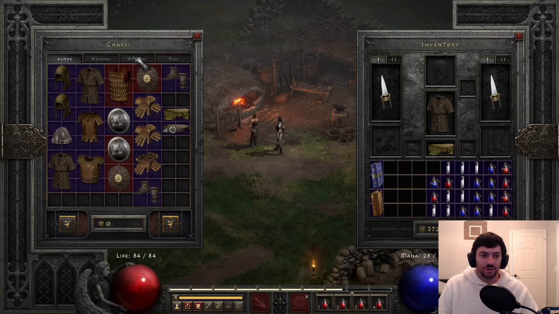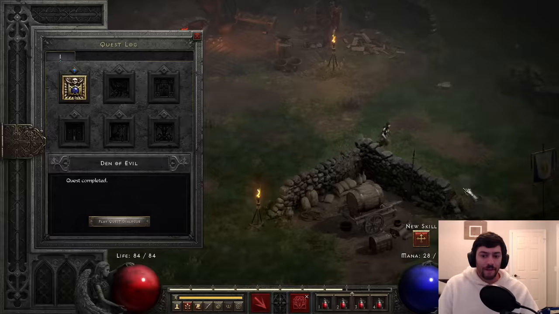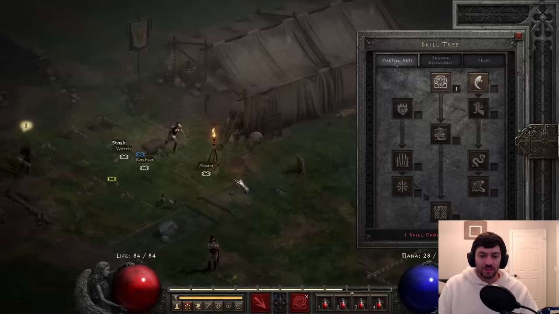Okay, we'll go ahead and upgrade this. And again, I'm just buying a simple belt, right? If you want to look for a 2-open socket armor, you can, because we'll want that a little later. Yeah, if I use it to release charges, exactly.